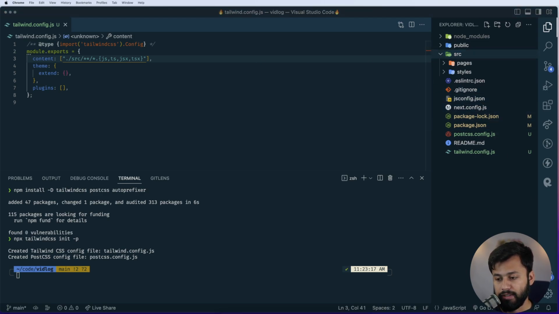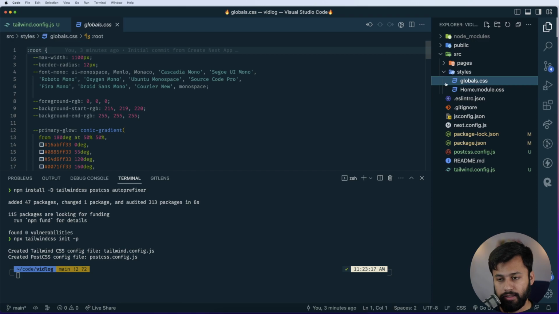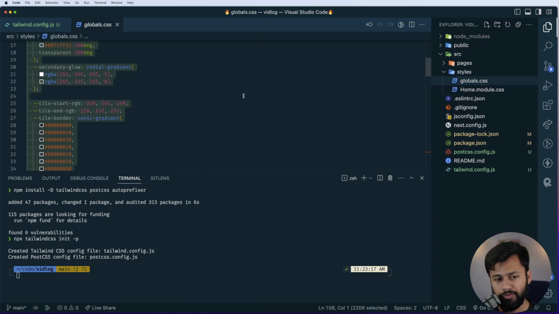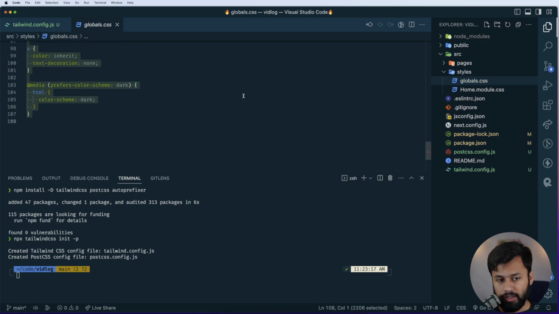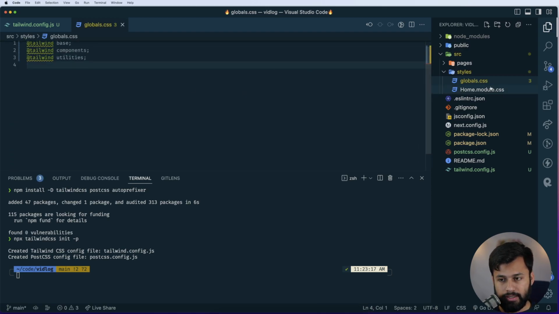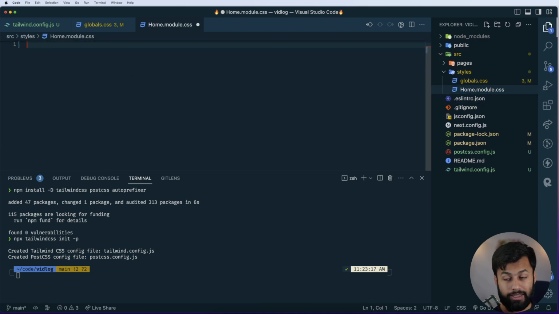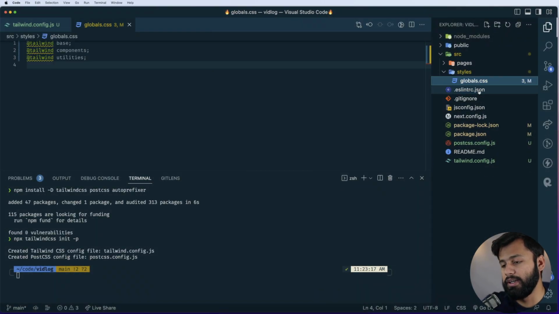Then another thing is we have to import a few things. That is something that comes inside the styles and then in the globals. So I will remove all of this because we do not need any of this for now, and then paste this. The same goes with the home module. We also do not need any of this. Maybe we can even delete this file because we do not need the modules.